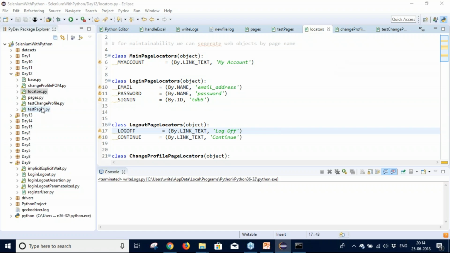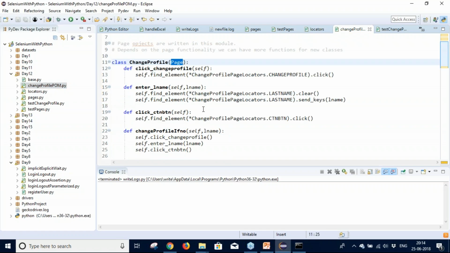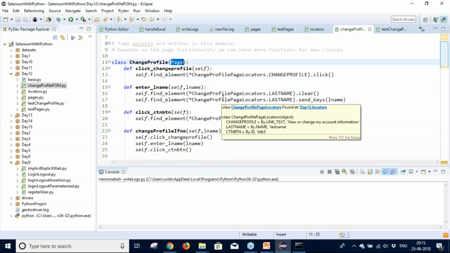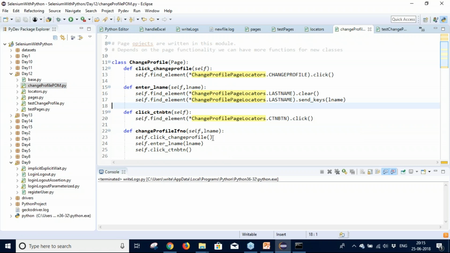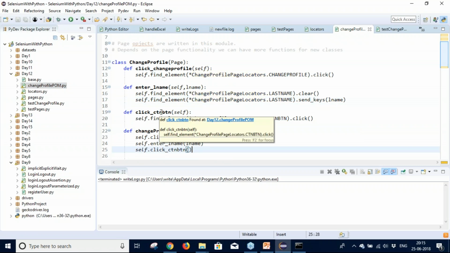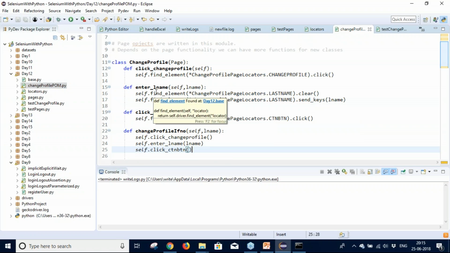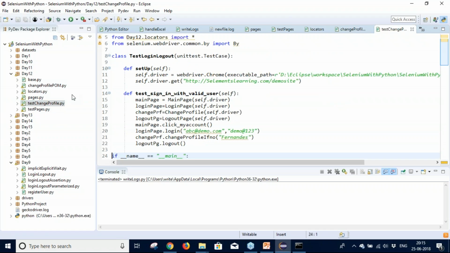For example, this page object model code, I'll just tell you, it's okay with me. This page object model is actually an implementation of a hybrid framework, except the fact it doesn't have logs. Second thing, the data which we are passing in here is hard coded. The data being passed from here is hard coded. So you can learn to parameterize this, put logs in here, and then you basically have a hybrid page object model framework available. Okay.